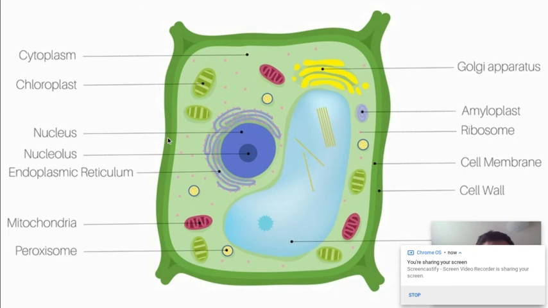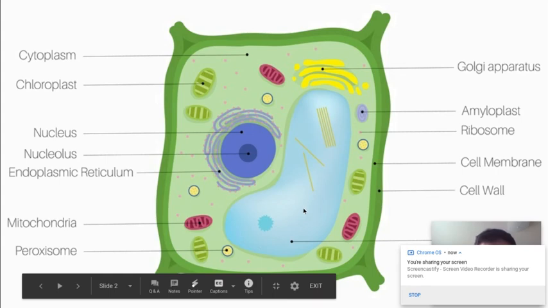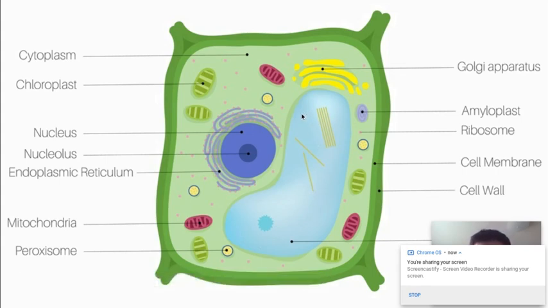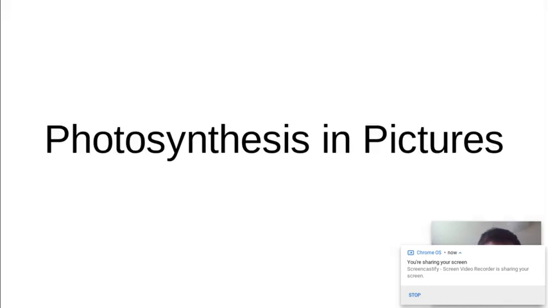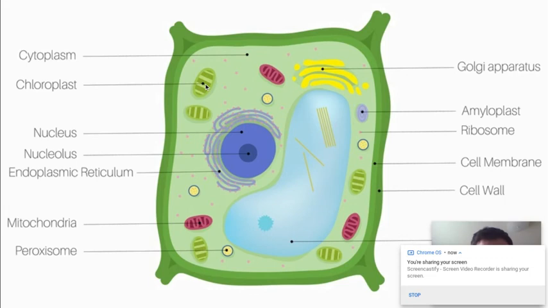Okay, so first off, here's a plant cell. We know this. We see our cell wall, the cytoplasm, the large central vacuole. That's kind of the old stuff. What we're focusing on today is this crazy thing that plants do: taking energy from the sun and converting it to energy that every living thing on the planet can use. Chemical energy. So again, photosynthesis, right? Photo meaning light, synthesis meaning to make, light energy used to make sugars. And this is the crazy thing that plants do that we can't. So here goes. Let's learn about photosynthesis by looking at pictures.